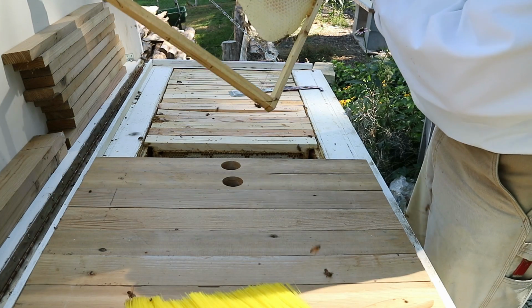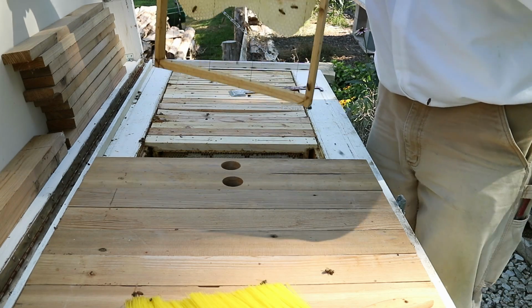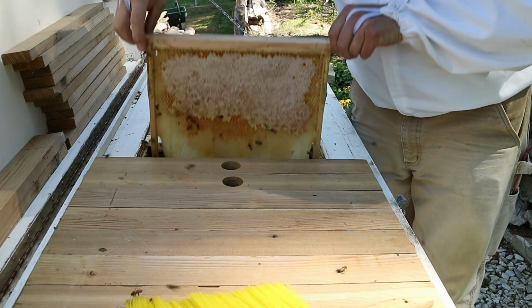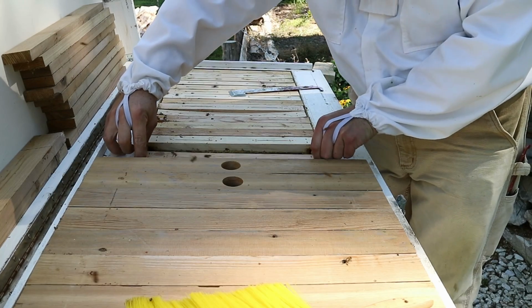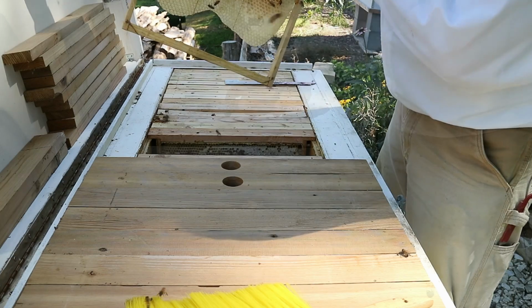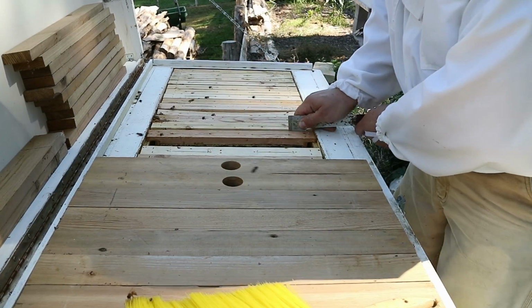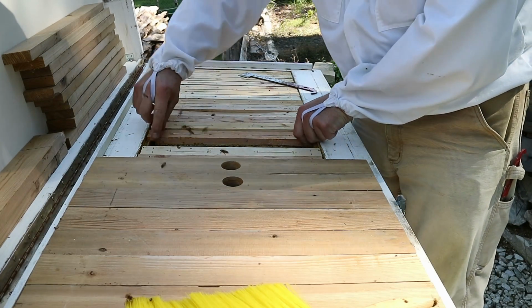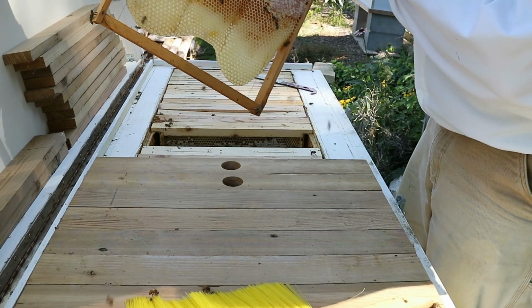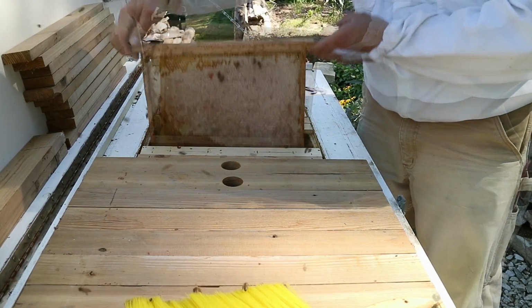Next frame, again, kind of like we've seen before, we got some wet nectar. I'd say we're about 60% capped on this one. Not sure I want to harvest that one though. We may just leave it as an extra for them. This one again, we're looking at about 60% capped. I'd rather leave the wet nectar for them to finish up and take away the frames that are all capped or mostly capped. All right, now we're looking at about 70% capped, so that's a possible candidate frame there.